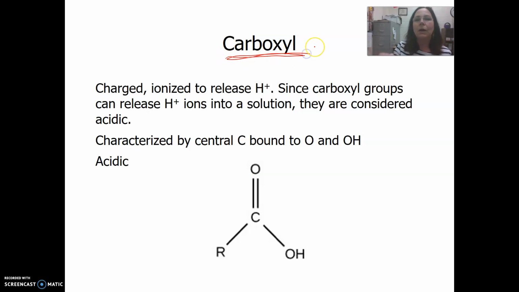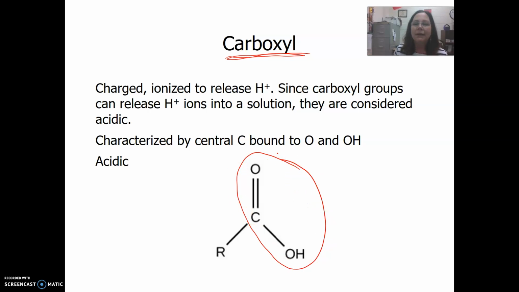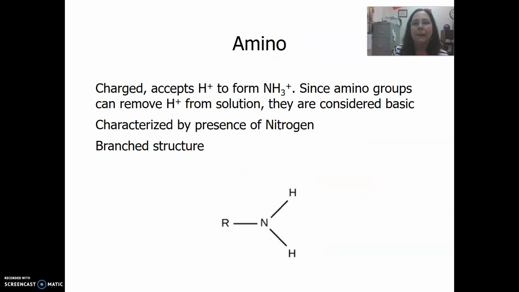recognizing them. If it's a carboxyl group, there's carboxyl groups in some of the organic acids, like citric acid that you find in fruits. So a carboxyl group is simply a carbon double bonded to an oxygen, single bonded to an OH. Sometimes it's written COOH. So sometimes you'll see it written like that, but the structural formula is shown here. An amino group is found in amino acids, and that's going to be a nitrogen bonded to 2 hydrogen atoms.